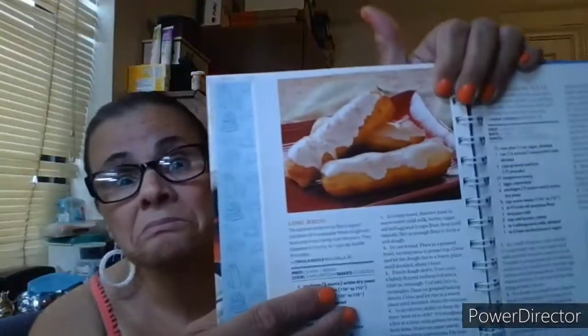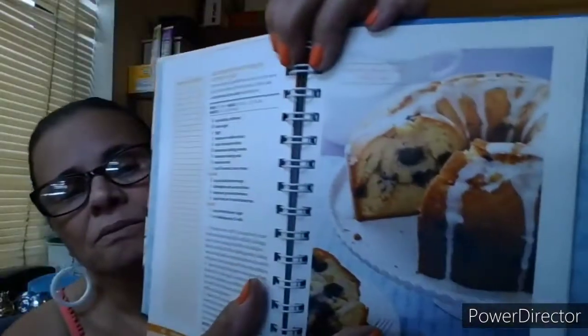Long johns — could they be sausages in batter? The tattered recipe in my files is a good indication of how popular these donuts have been in our family over the years — they disappear in a hurry, so typically I double the recipe. Walnut pastry rolls — I thought they might be like sausages dipped in batter, but they're not. Blueberry sour cream coffee cake — looks really rich and heavy and tasty. Raspberry streusel coffee cake — stop playing with me!